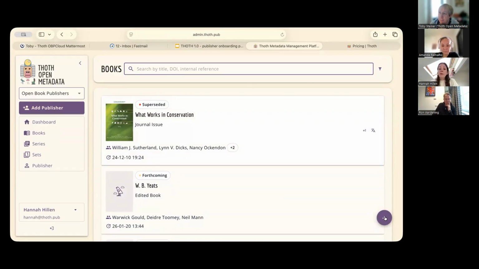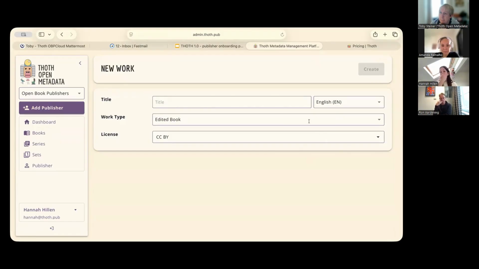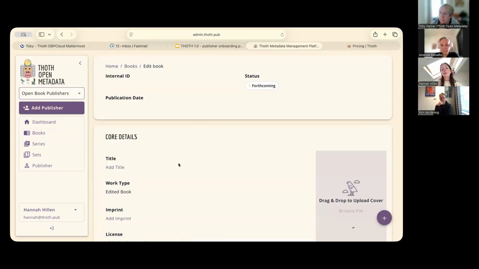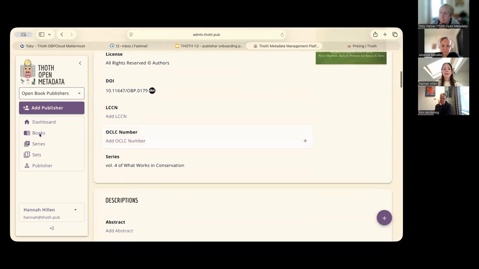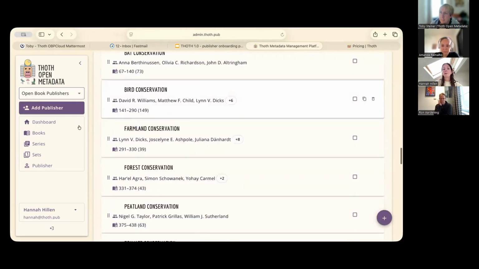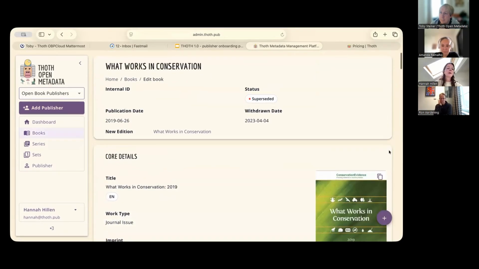To add a new title, if you prefer to do this manually in the Thoth interface, you just press this little plus button in the bottom right-hand corner, and you can scroll to the top there and create a book, and you can start entering the metadata for your book. This is just the first screen. If I open a book that's already had the metadata entered for it, you'll then get lots of different fields that you are able to edit and add information to.